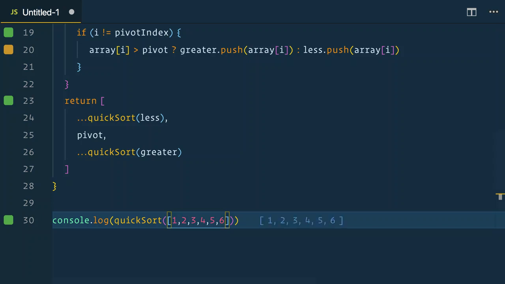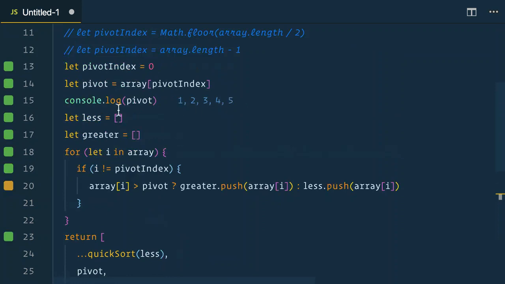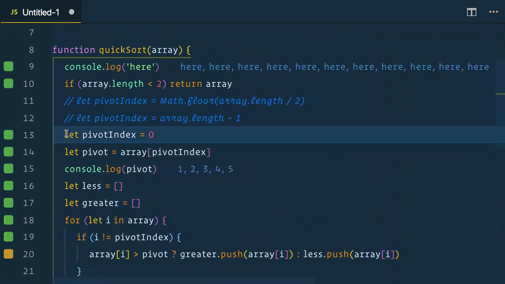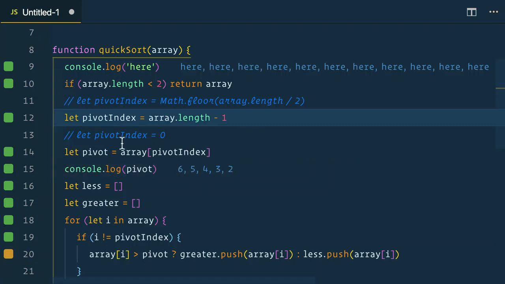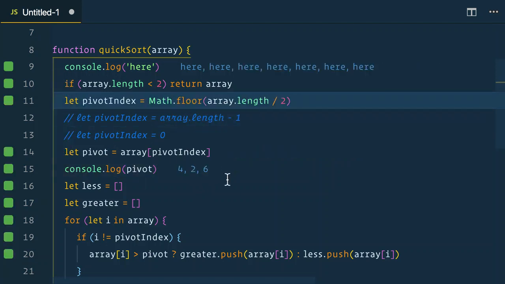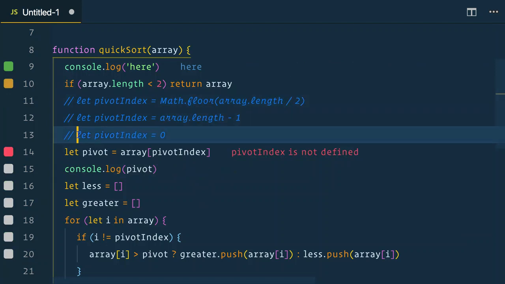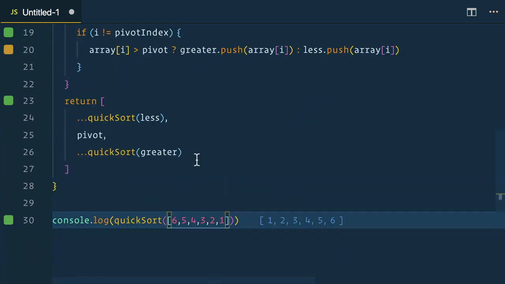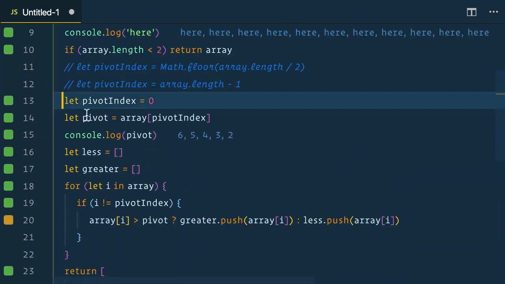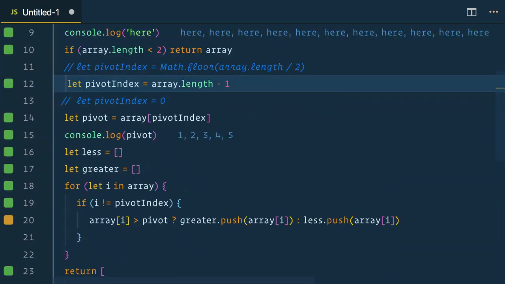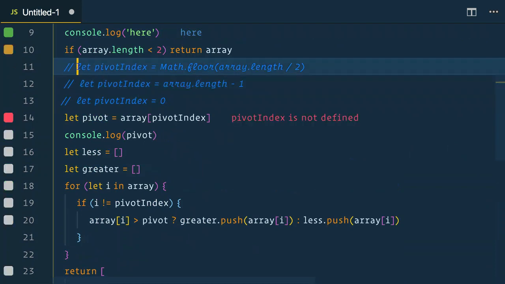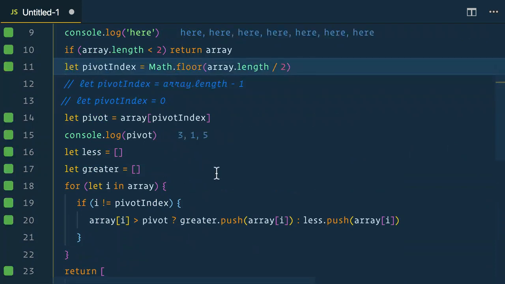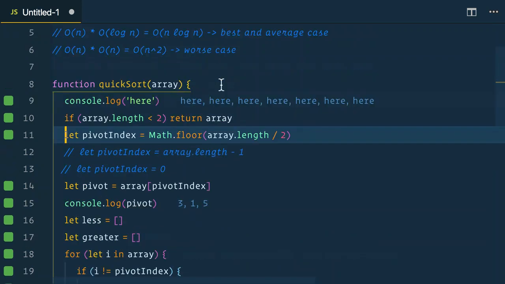when you're trying to sort an array already sorted, we see that we're at 5 pivot items for using the first item. We still have 5 if we use the last. However, if we use the middle, we only have 3. This is the same if we use the numbers flipped, where we go down from 6 to 1. We still have 5 for the first, and we'll have 5 for the last, but only 3 for the middle. So if you use a random pivot index or the middle index, you will on average get the best case scenario.